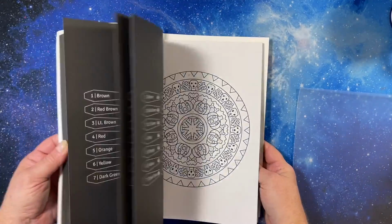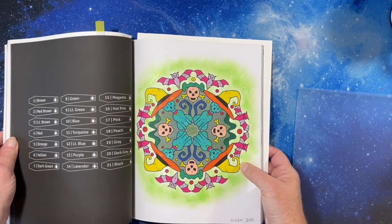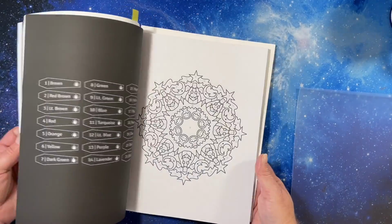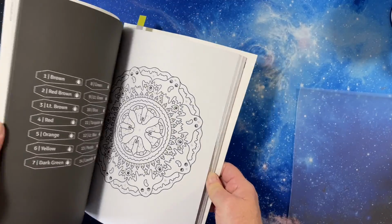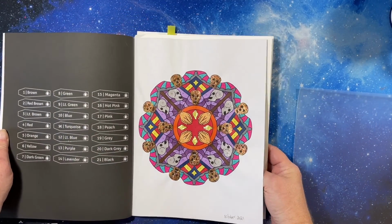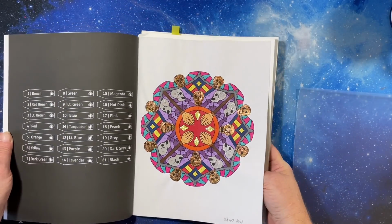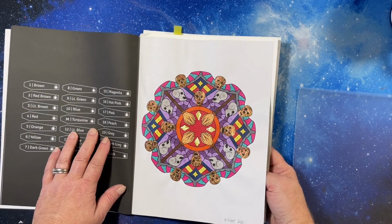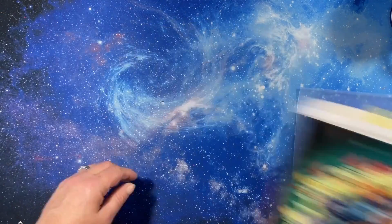Let's see, I know that I did one. Oh, this one. I think I did that one with Kathy from Spicy Cat Colors in October. I should have done another one. Yep. This one, I know it was a buddy color too, and I can't remember who I did it with. But I obviously put some serious glitter on those skulls. I think that's Crayola glitter, actually.